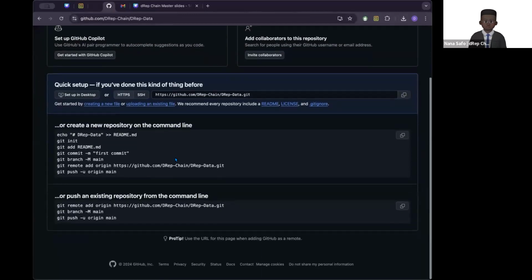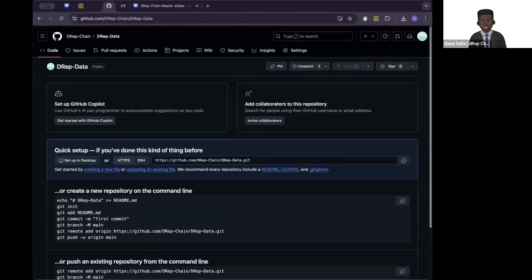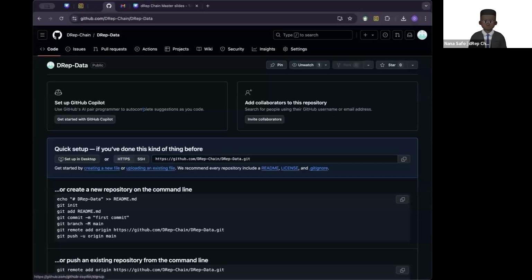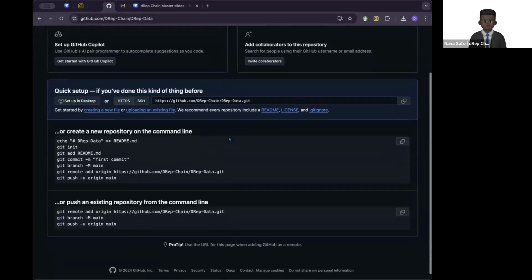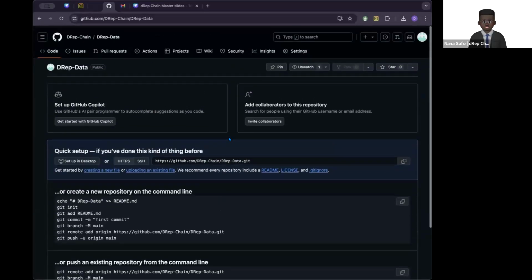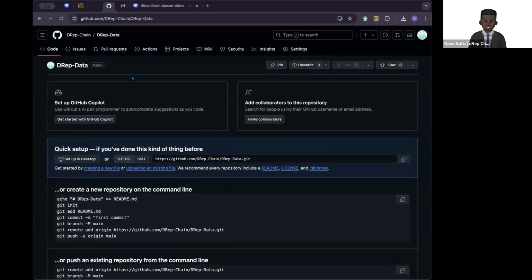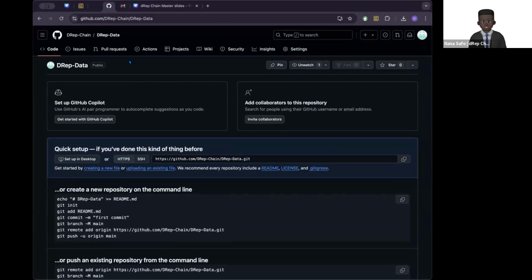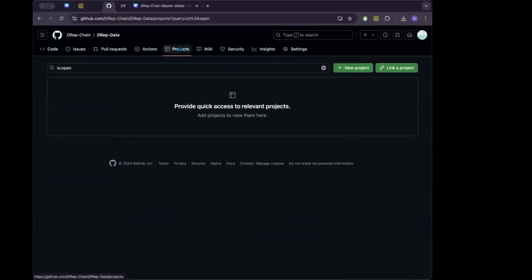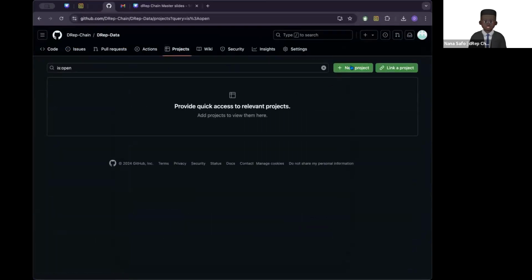Right. So now you can see there's a lot of things going on here, very technical. That's why I'm saying that you have to make sure that you have the technical expertise to be able to work on becoming a dRep. If you don't have the technical expertise all on your own, you can come together, put a group of people together, and then just become dReps, register as dReps, and then see how things will go from there. So I'll go to project, and then I'll create a new project.